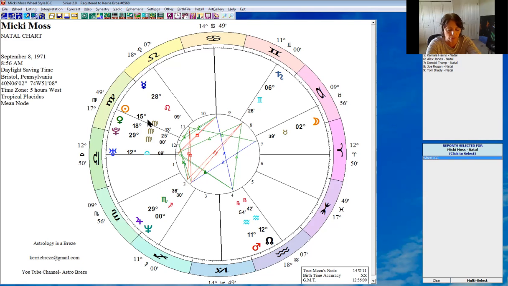You've got 5 mutable things. It's good to have some fixed qualities so you get things done, because otherwise it's just all about ideas, and then the cardinal signs is all like a new thing. So if you're stuck with cardinal, mutable, and no fixed things, you're just all about ideas and air. So this is a pretty nice balance, that you've got enough fixed energy to ground that.